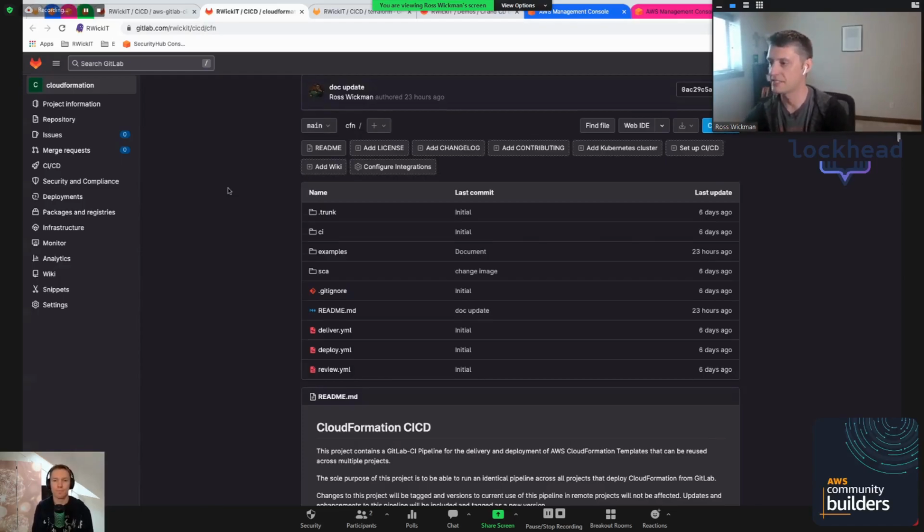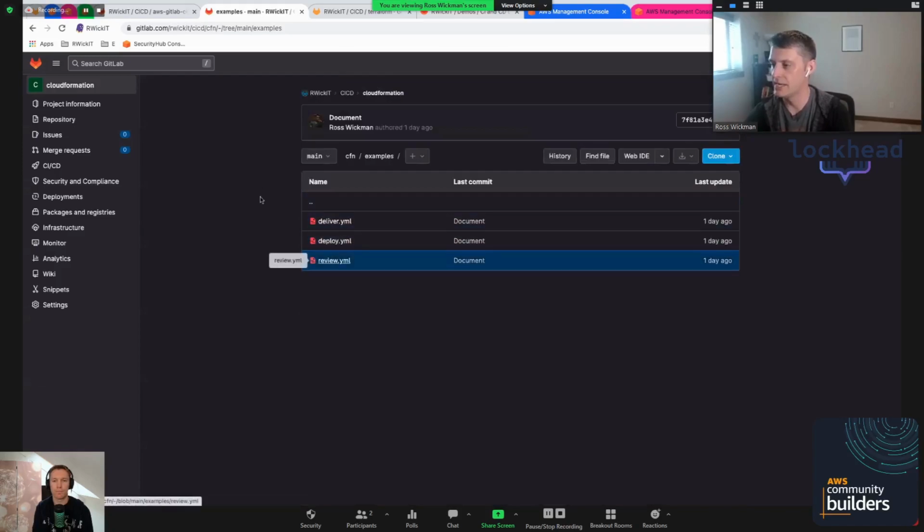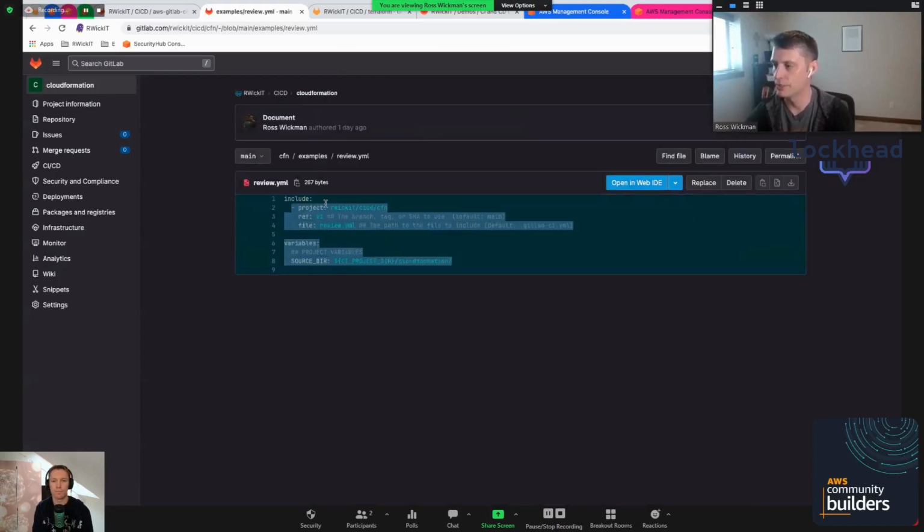So I have some examples of what that looks like in the project itself. It's very simple. Include review basically does just static code analysis. So it does things like check off by Bridgecrew, CFN nag. You can add other tools such as GitHub Super-Linter, anything into the project if you want. But that's what this review does. So this is what the GitLab CI file would look like in my project to do just review.